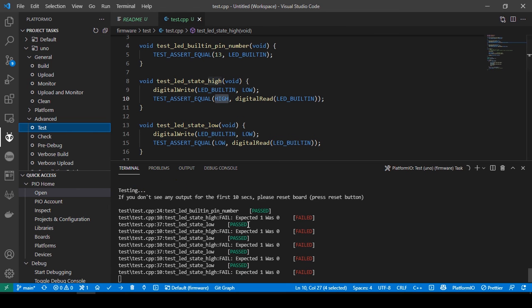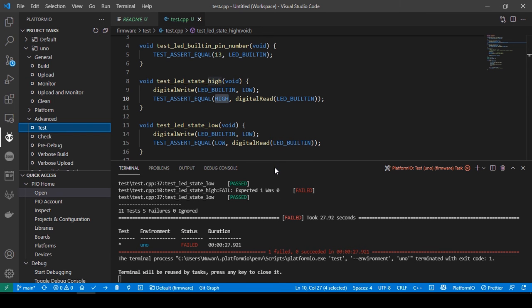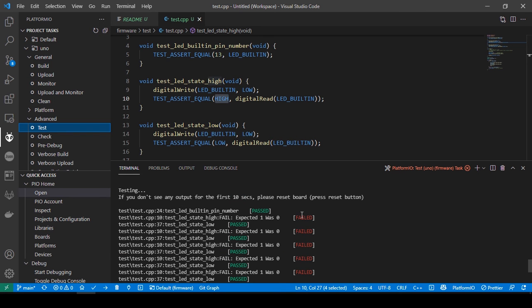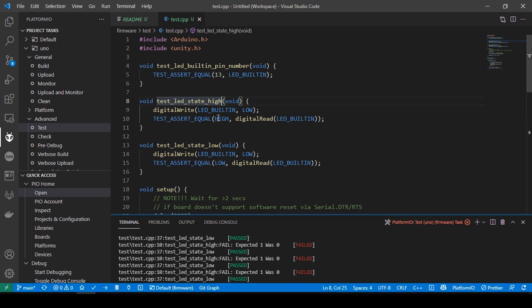Now you can see the expected value of this pin is high. Somehow it did not work correctly because I changed the logic to fail this test. So you can see this test has failed. Likewise we can write our own tests. So this is the basic blink test.